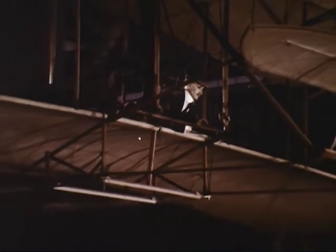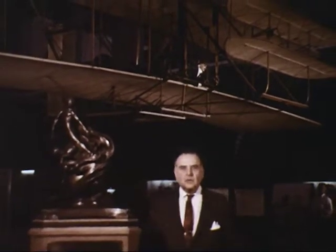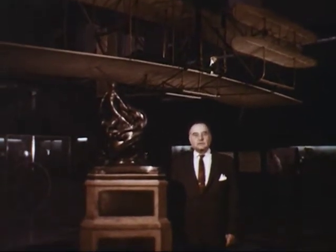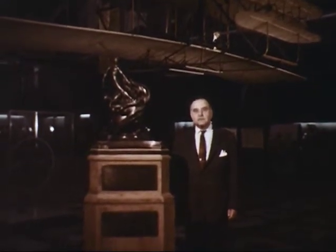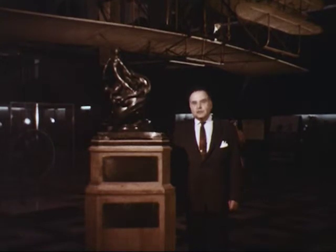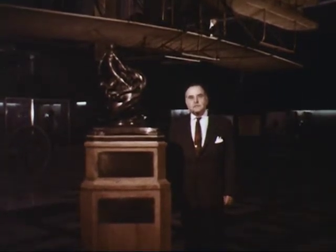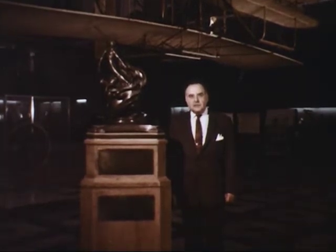Recalling some of the early history, senior historian and curator for the Smithsonian's National Air and Space Museum, Mr. Paul Garber. Welcome to the Smithsonian Institution National Air and Space Museum. The third head of this institution was Samuel Pierpont Langley, for whom the laboratory at Hampton, Virginia was named. And his successor, Charles Doolittle Walcott, as early as 1912 realized that we should have here in America a laboratory where scientific investigations could be made of the basic facts of aeronautics so that our aircraft could be developed further.